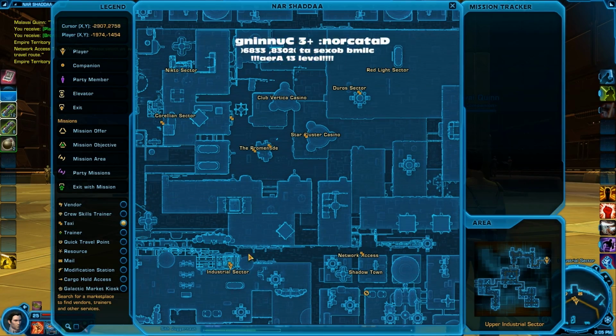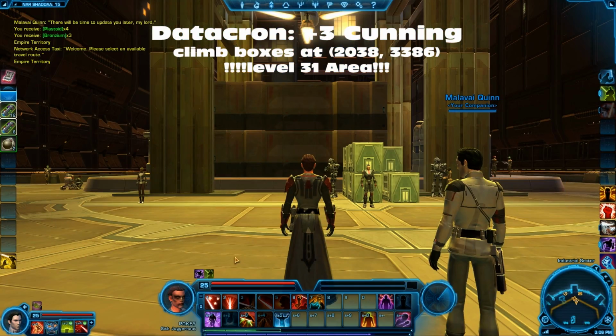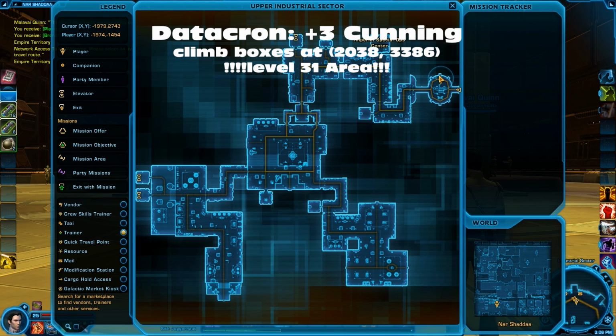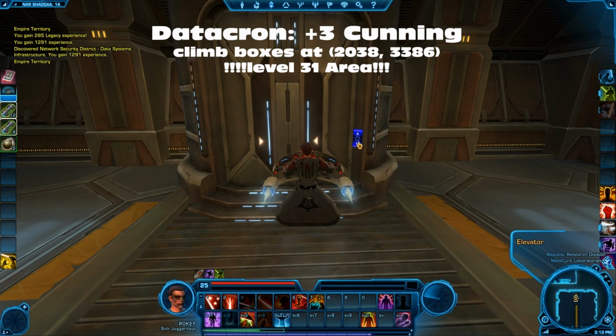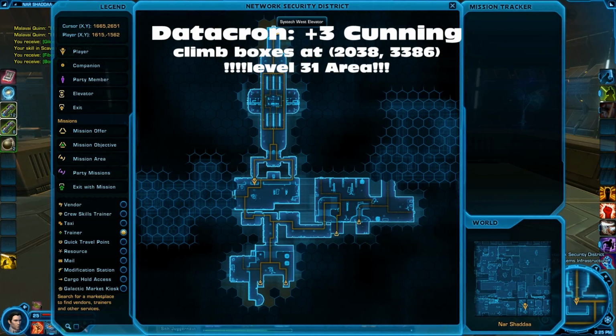Next item up really is a pair: +3 Cunning leading into the yellow Matrix Shard. Be careful, this is a level 31 area. Once you get here, you want to take the exit to the east, and from there into the level 31 area, to the southeast here to this elevator. I died once in the process. I came up here at level 25.